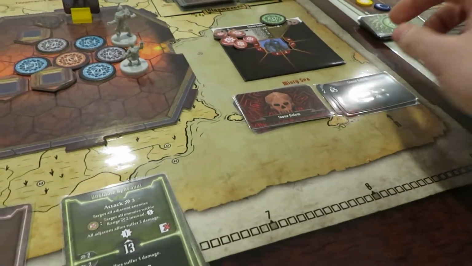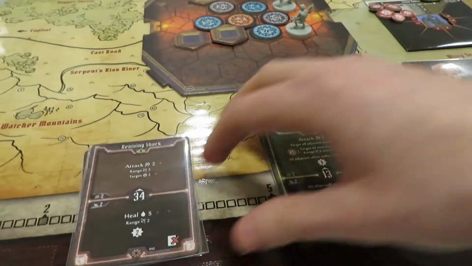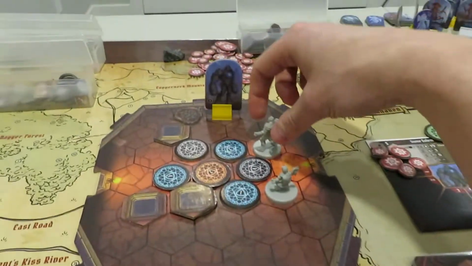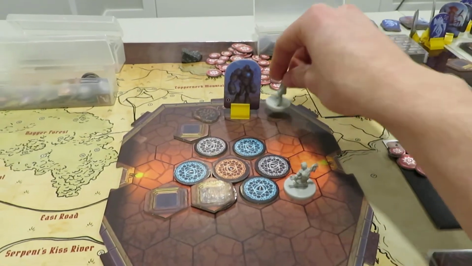65, nice. So he's going way late. That's awesome. So now we get the Craigheart going right away. We're going to use his move 2, so we'll move him 1, 2, so he's here. Now we'll discard this card, and we put that over here in the discard pile.